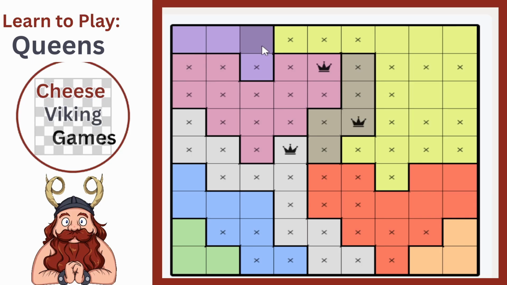Here we know we need a queen in this purple section. That means we can eliminate these yellows because they'd be in the same row. And then going back to our initial logic thought, we know a yellow has to be in one of these two, and a queen has to be in one of these, so we can eliminate those. This leaves us with one orange here, one blue here, one green here, one purple here, one orange here, and our final yellow.